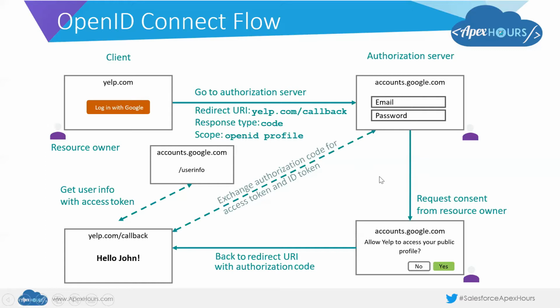And once they give the username and password, they will basically get this page. This is the consent screen, which tells that Salesforce, in our case, is trying to access this on their behalf. So they will get this consent screen. If they give yes after giving the credentials, then the authentication will be successful, and they will come to this callback URL. After everything is done properly, they will get to this redirect URI that is mentioned, and they will come back to this redirect URI with this authorization code.